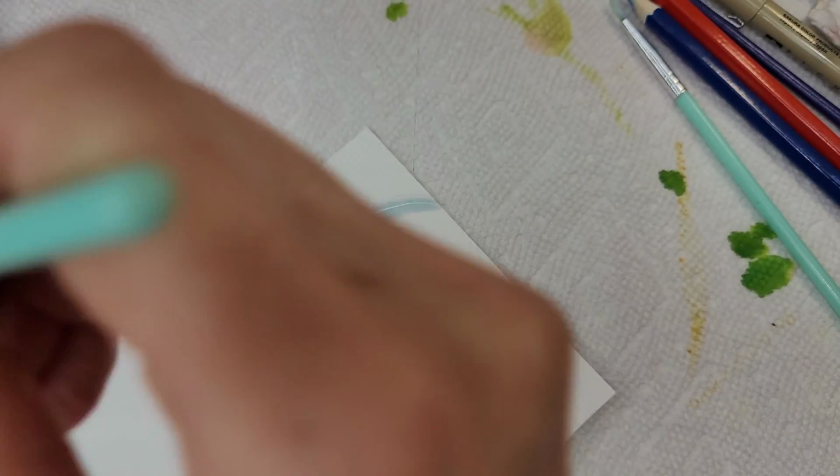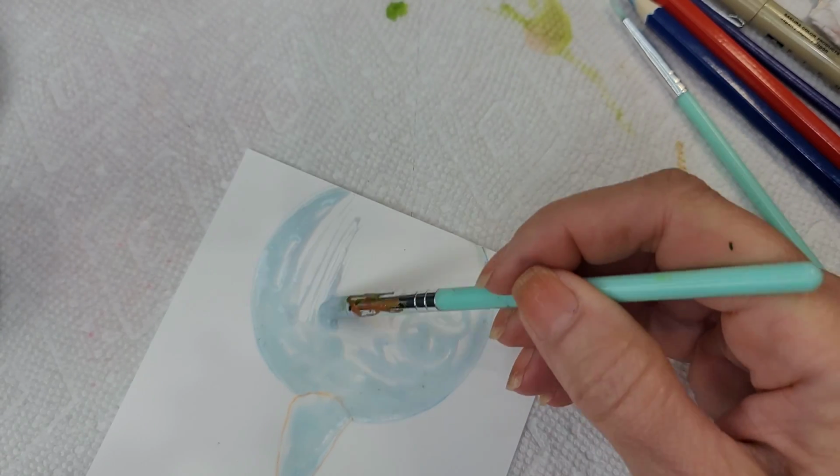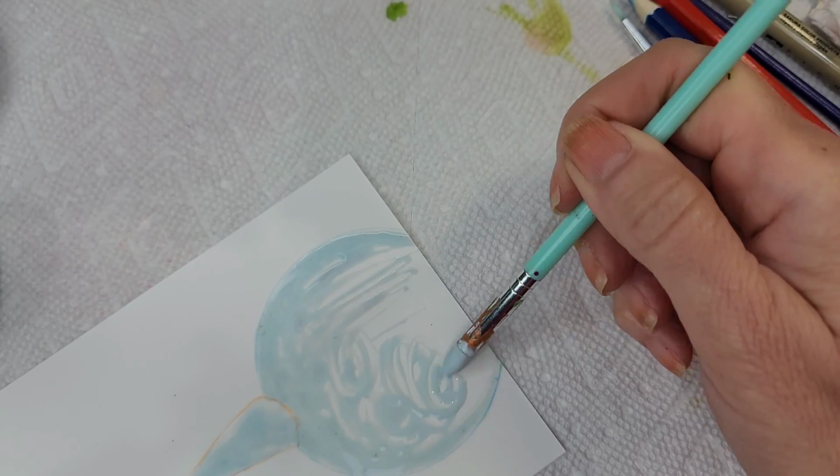So here I'm just filling in the rest of the snowman because once I put down my background, I don't want any color to be on the snowman. And I think I didn't have to apply this much masking fluid. I could have just avoided those areas, but I wasn't thinking at the moment.